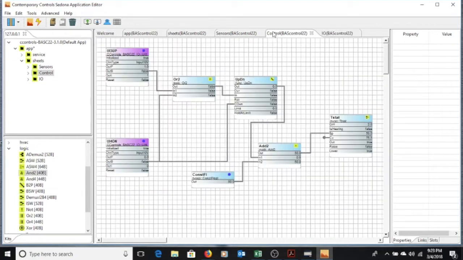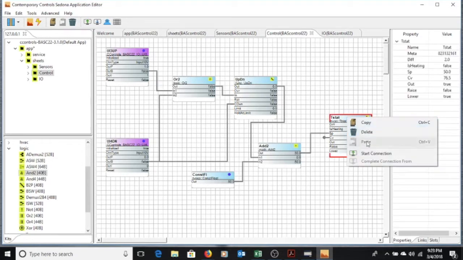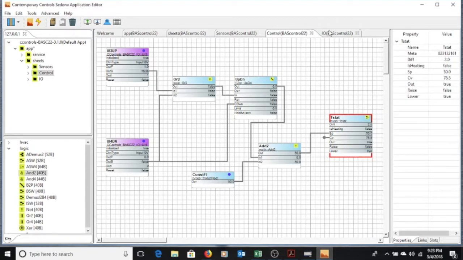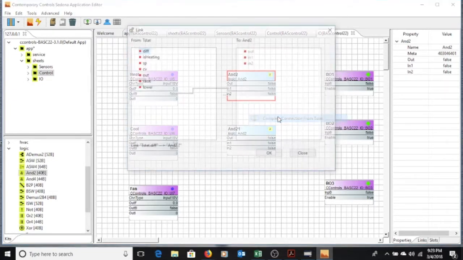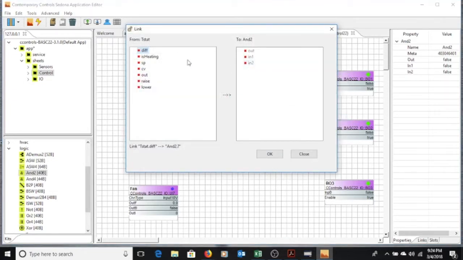So if I go to the thermostat and I look at the output, I could say start connection, go back to I/O, I'll say complete connection, and it's asking me where output. I want the output to go to the input of the AND.